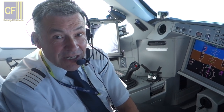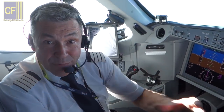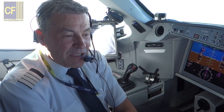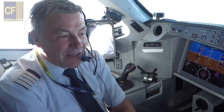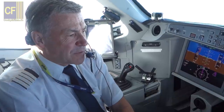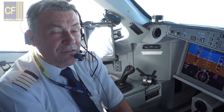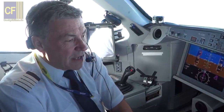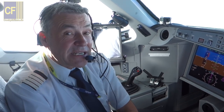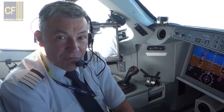They've got a wider aisle. We've got a seat configuration of two on the left side, three seats on the right side, and the middle seat on the right side is a little bit wider. So overall, the space and the experience for the passenger is a very, very good one. The aircraft has proven to be very, very reliable. We're very happy. We haven't quite reached our target yet of 99% reliability, but that has something to do, of course, with us taking it easy with the entry into service, but we're very, very happy with the overall performance.